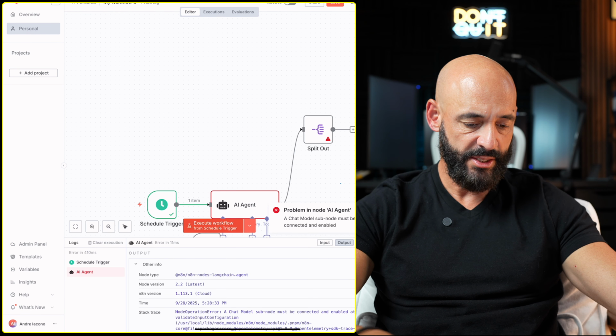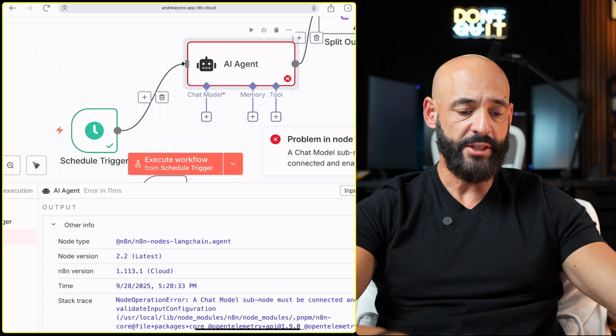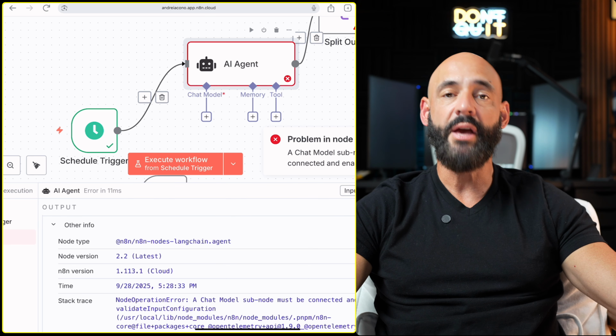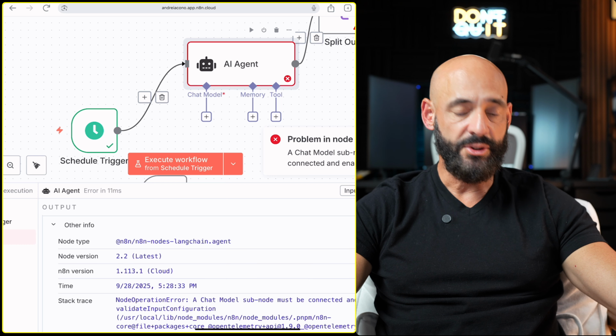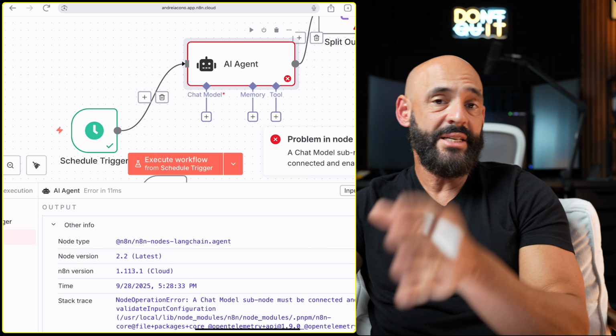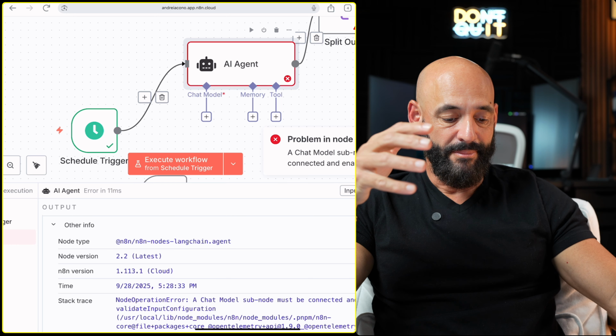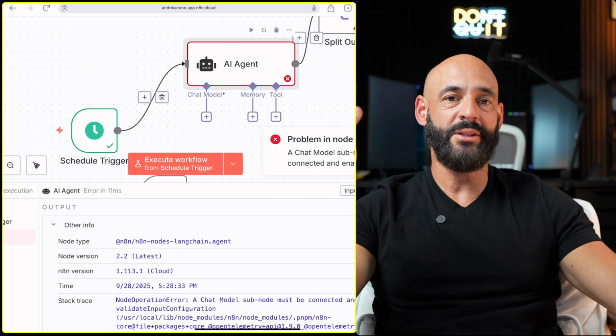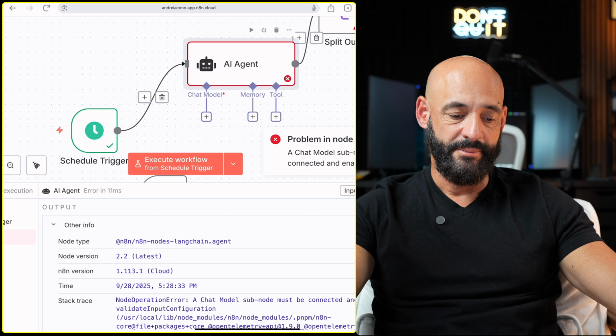So looks like I didn't connect the subnode. And that's true, I did not. Look at the chat model, it has no subnode, no memory, no tool. Did you see that? By reading the error, it's already pointing me to where the solution should be.